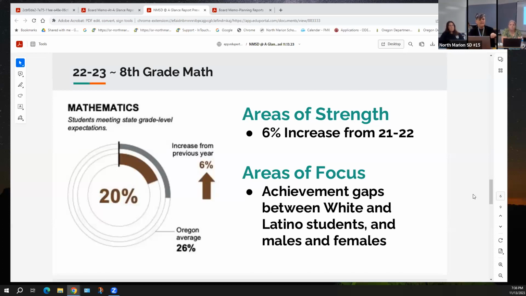But often it's not "come to a math night, come learn about it." It's really more like, "Hey, tonight when you're cooking, have your kid count out the tomatoes as they're putting them in the pot. Tonight, when you're doing this, do this math strategy," right? Those pieces of how do we give these quick and easy things that can be really incorporated into home life? I think it's a good question, because I don't know that we're systematically addressing that right now.